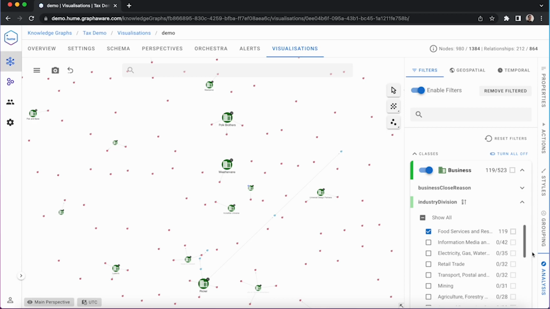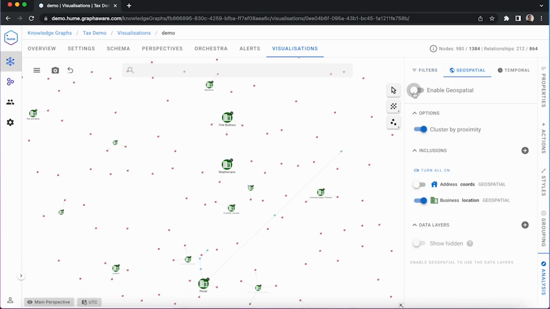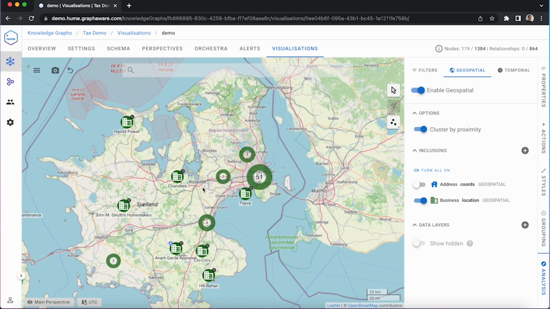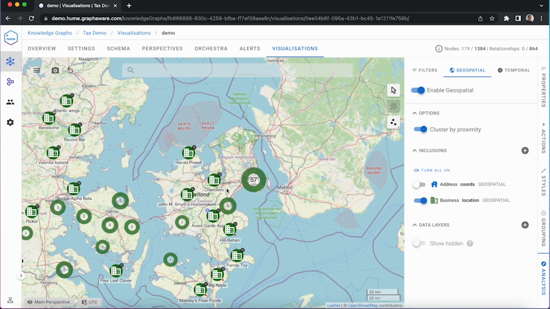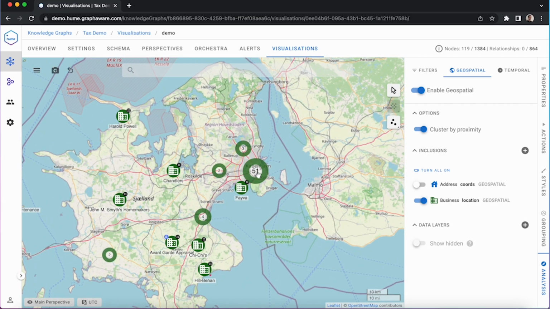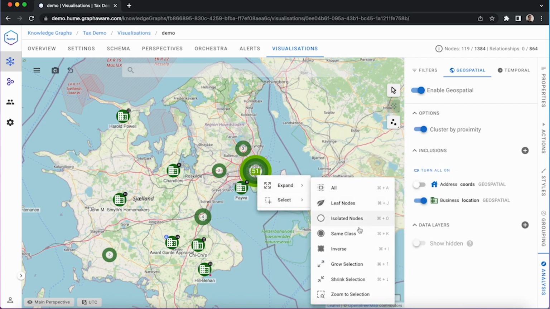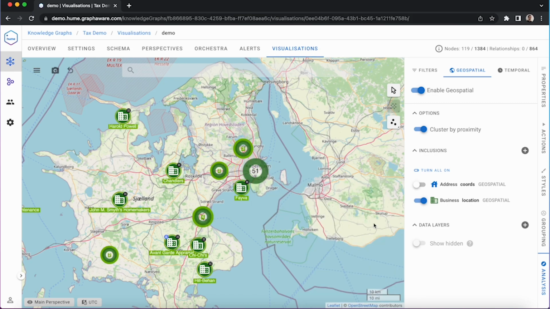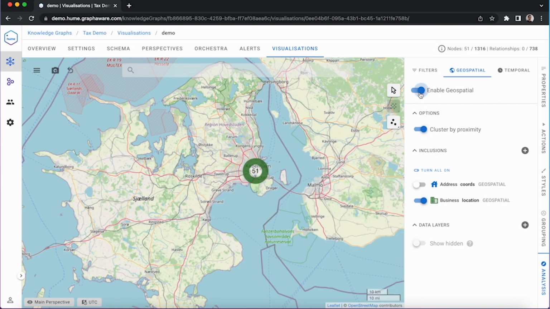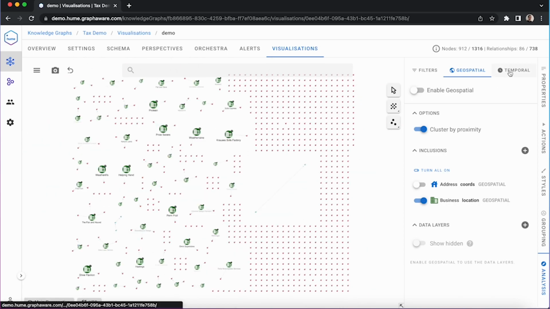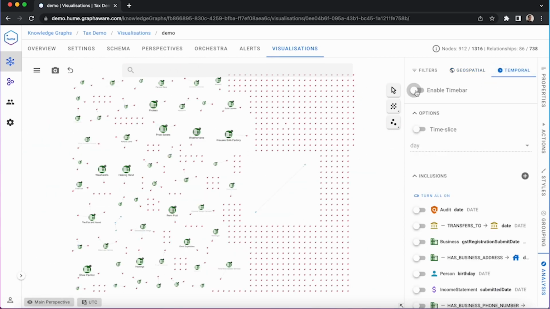By examining our data on the map, we can identify a concentrated cluster of businesses in a particular area. Given the common practice of successful tax fraudsters sharing information with others in their locality, our research will prioritize studying this particular group. In order to increase the effectiveness of our investigation, we narrow our scope to the final week of the year by using the time bar.